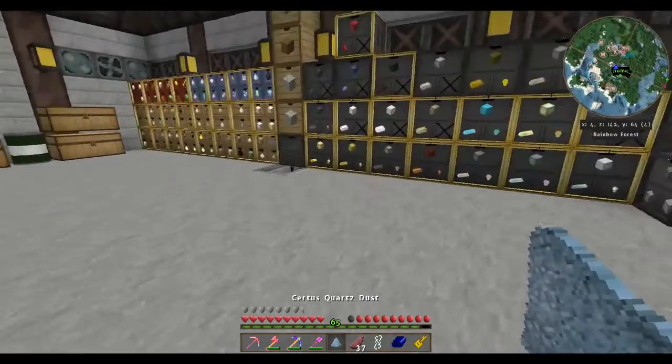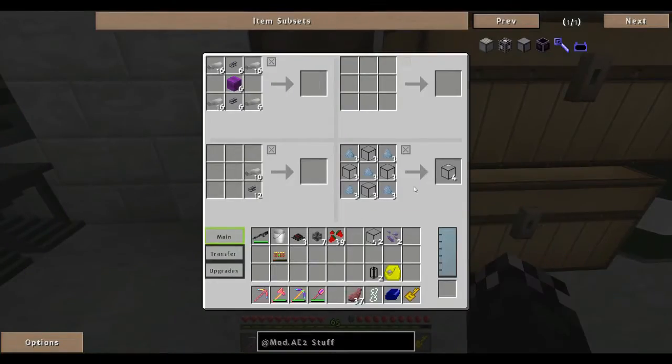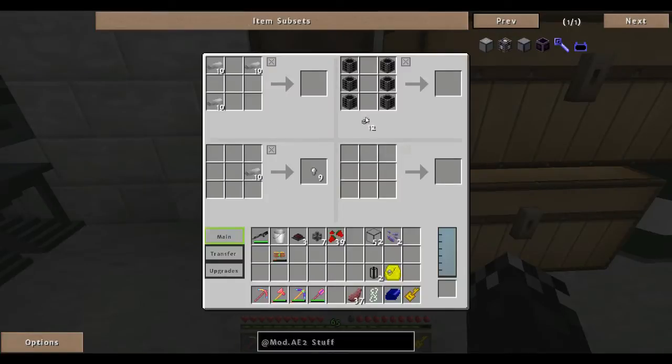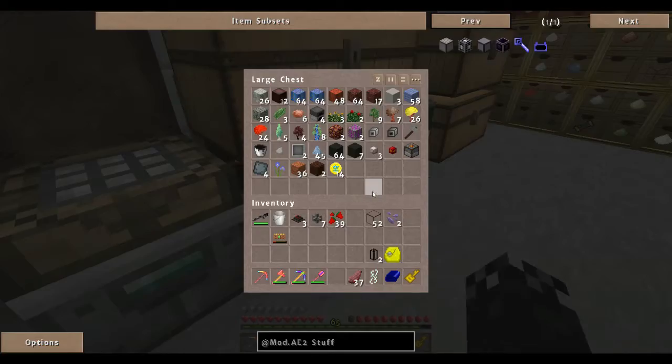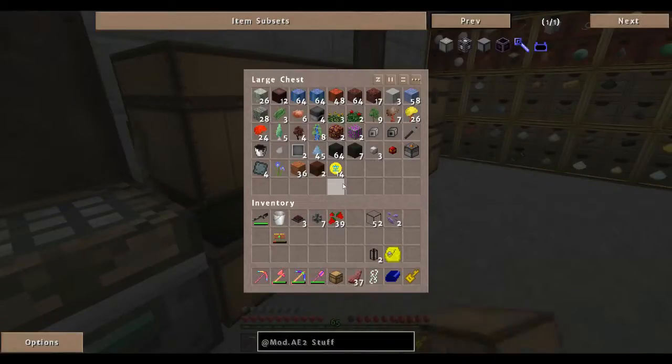Thank God. So this should get us the glass we require, and we can make the 6 of these that we need. Next thing we need is a chest, another cable, and a hopper. Cable. I think I've got some chests in here somewhere. Chest. I have a hopper.